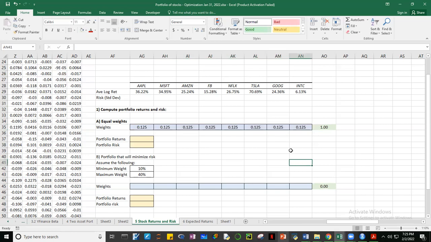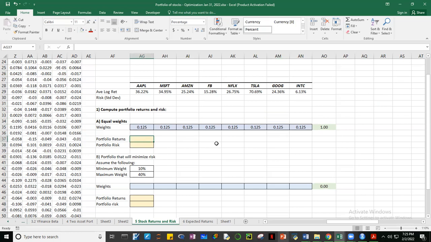Okay. So we'd like to know how much is the returns and risk of a portfolio with equal weight. So 12.5% each yung investment natin sa Apple hanggang kay Intel. So equally weighted yung portfolio natin na to, portfolio number 1. Okay, ano yung return niya?